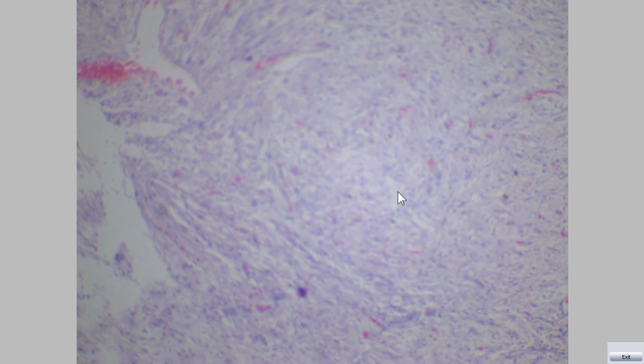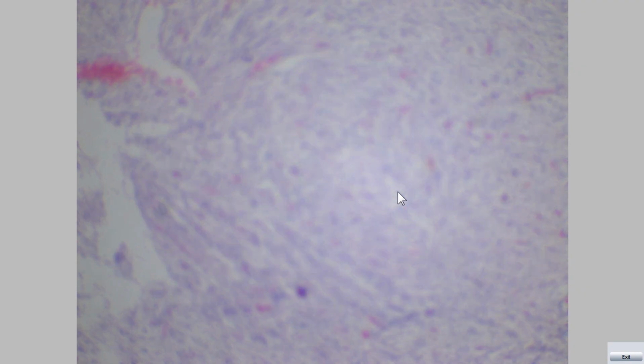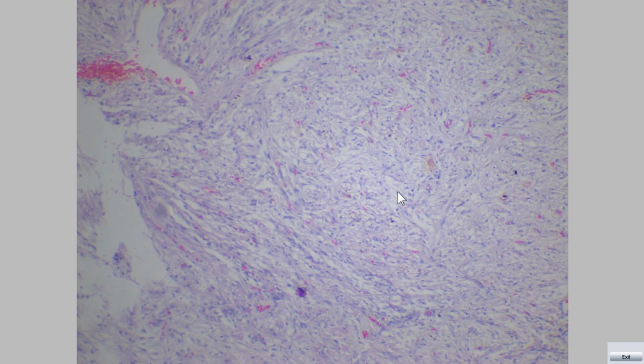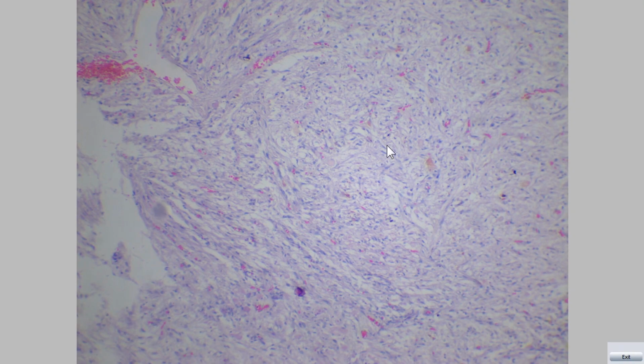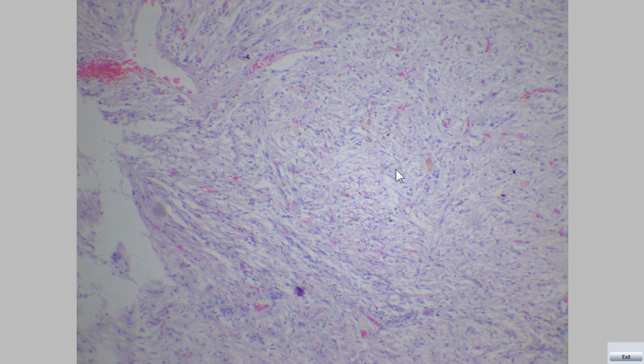The posterior pituitary or neurohypophysis consists of the large pars nervosa. This is pars nervosa. It is composed of unmyelinated axons of large secretory neurons located in the supraoptic and paraventricular nuclei of the hypothalamus.